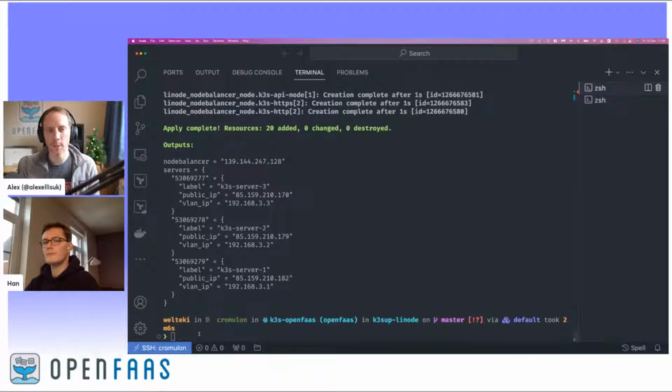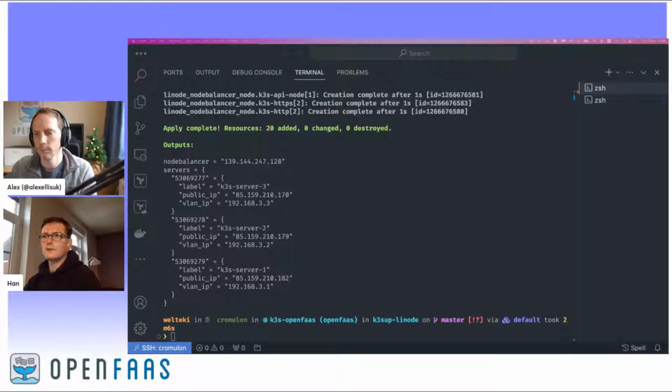And you'll see from the commands we use, we'll specify an interface, which is the VLAN interface. And that will take the VLAN IP. It's very important that happens. Otherwise, the network communication could be done over the internet, which could mean that it could be attacked by a bad actor, intercepted, and all sorts of things. And then the public IP is important in terms of ingress and being able to access that server.